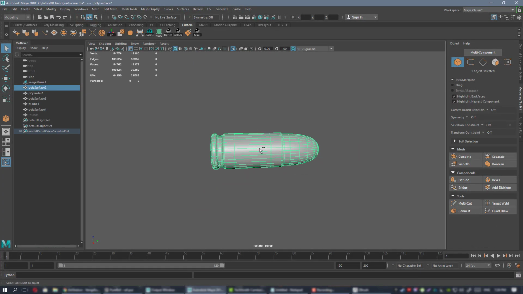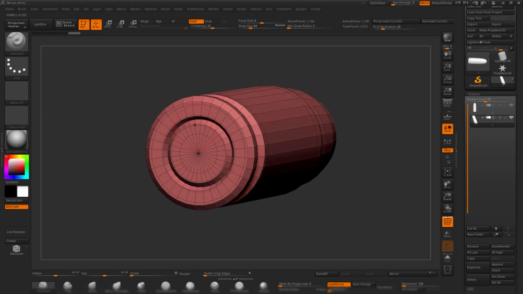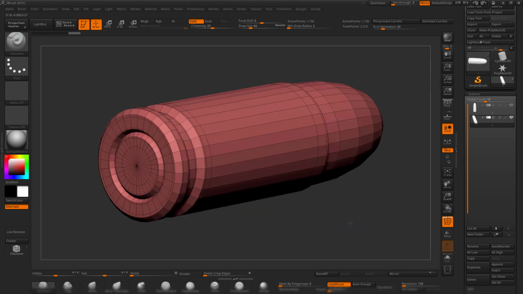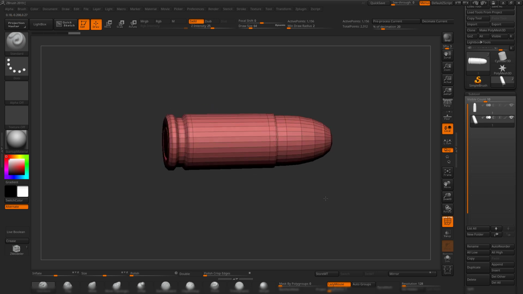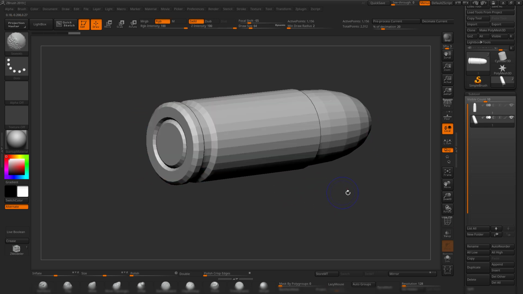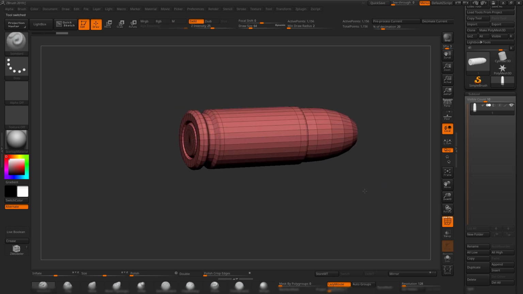Like here we have a big n-gon, and ZBrush will collapse those things into triangles. This is okay. Do this.